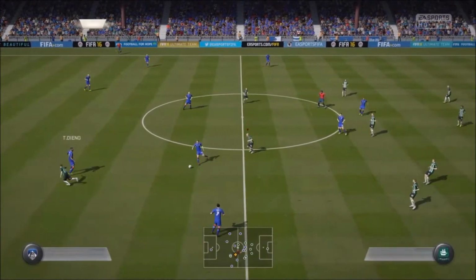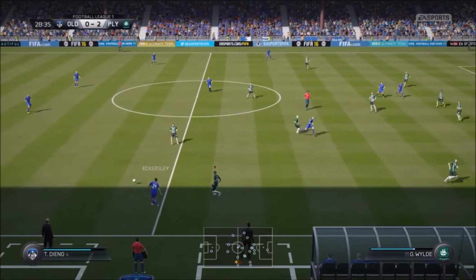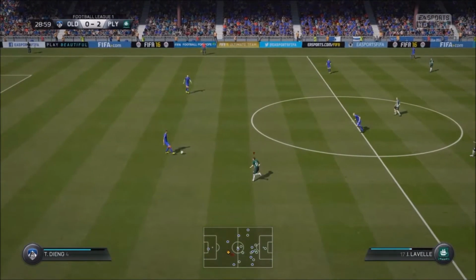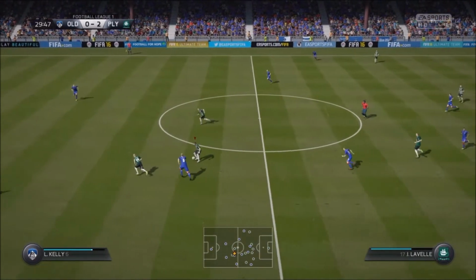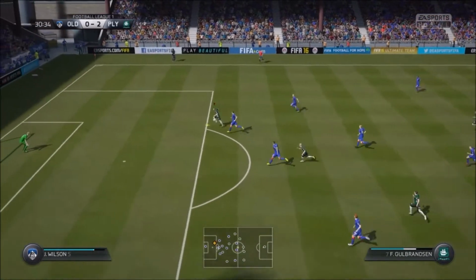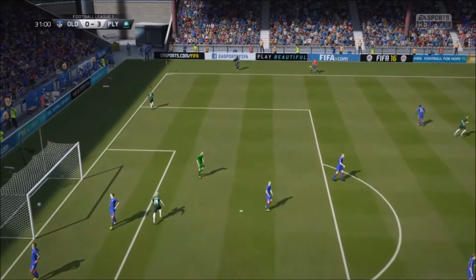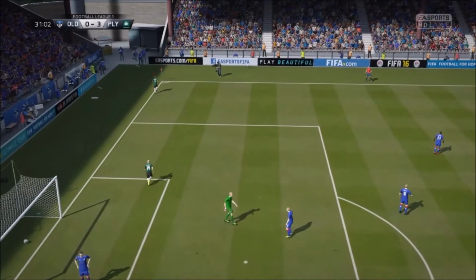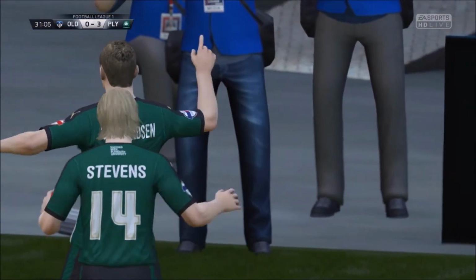Let's see, look at the pressure, they can't get anywhere with the ball. Look at the pressure from our players. Lavelle going on to him now, and look at Kenny Stevens pressuring Kelly and winning it off Kelly. Lavelle gives it to Stevens, Stevens over the top for Gulbrandsen. Thank you very much. 3-0 to Plymouth, 31 minutes in. That was too easy. That was just far too easy.